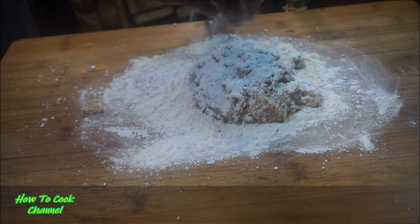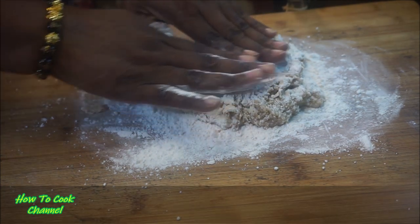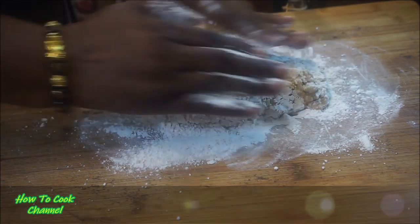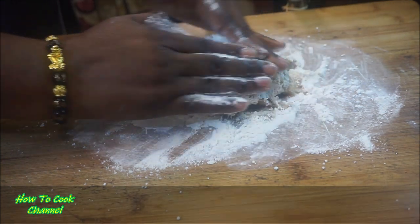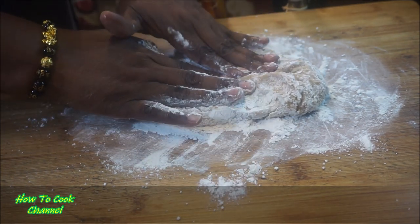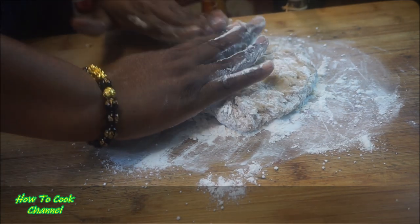And you do want to go in and have enough flour to form your mixture. As you can see here, I'm using my fingers a lot, gently. So just go ahead and do that and work that flour into the mixture. You want it to come to a nice hold where everything is holding and it's definitely not sticking anymore.